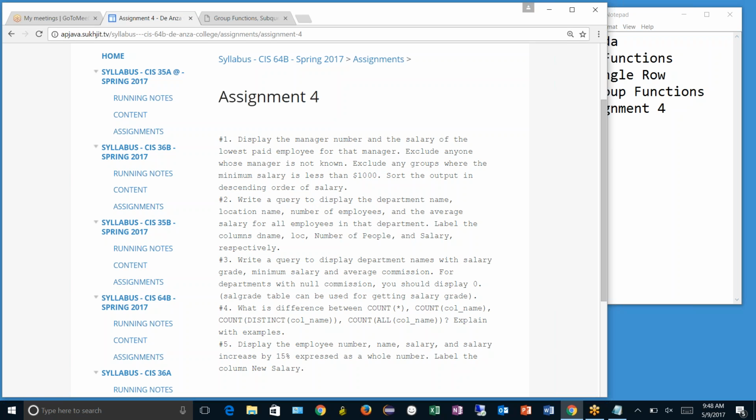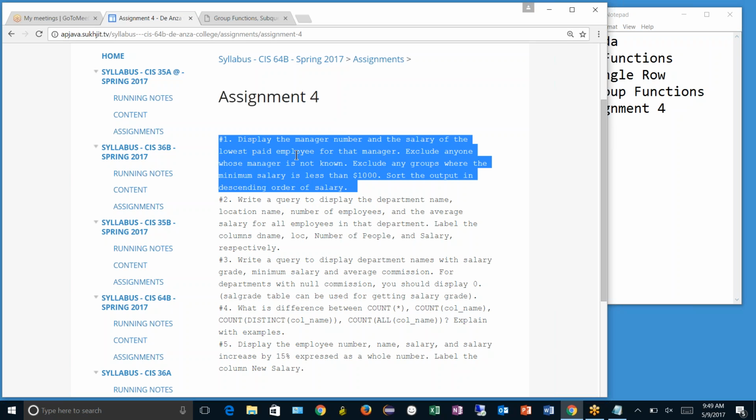Display the manager number and the salary of the lowest paid employee for that manager. That's the first question. So we will obviously be using the min function with joins. You'll need to do a join, a self join, and then apply the group by clause.